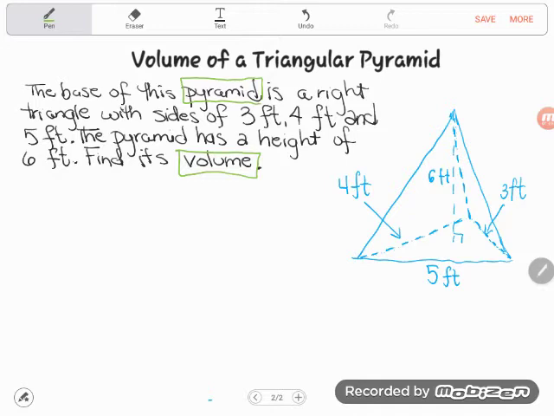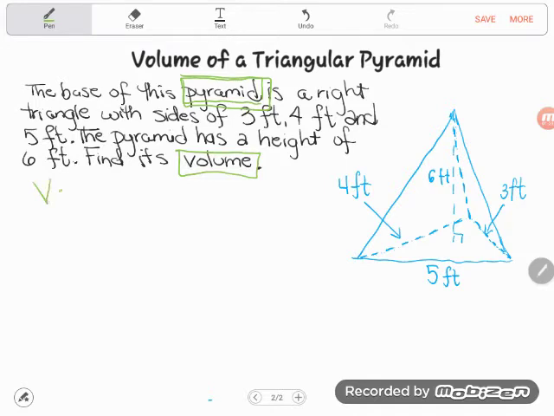Oh, I'm sorry. Let me try again. I just had that wrong. That's not a prism, that's a pyramid. Fourth one down. Let's try again. Fourth line down. I see the formulas for a pyramid. I even boxed the word pyramid and I still messed up. Okay, notice that there's two formulas. We don't want the one that says SA, that's surface area. We want the one that says volume.